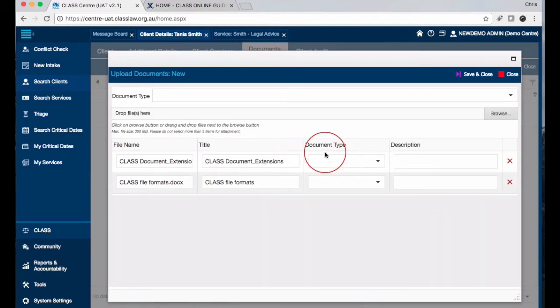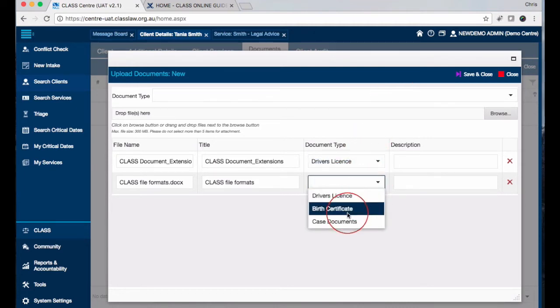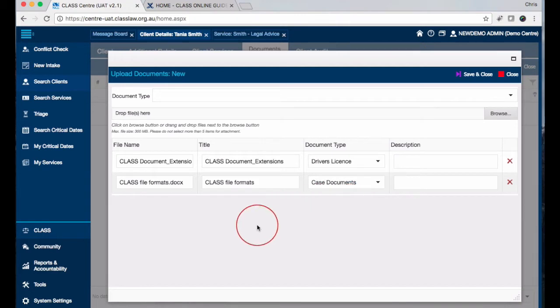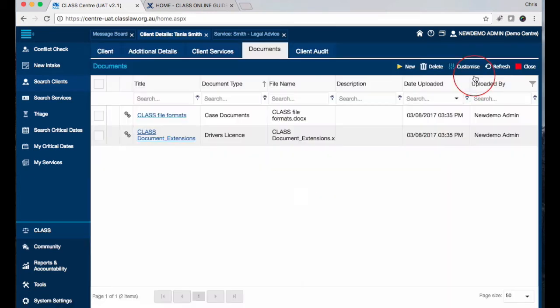And of course this can keep going on. Now here again you can change your document type. You could put your document type in at the start, but maybe I want to change that later, and you can certainly do that at any time. A couple of other things, you can change the title afterwards as well, or change a description if you want to have more information about what it actually means. And once we're completed, we can just go save and close. I should have mentioned at that point also, we could have uploaded multiple documents at the same time. So I'll do that in a second now.